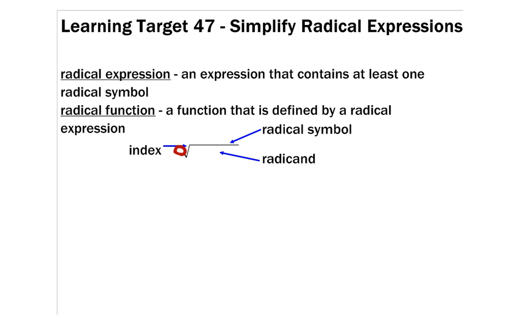implied, where I just circled in red, by the tail part of the radical symbol, which you can see labeled. The number or expression under the radical symbol is called the radicand, and I just boxed that in red.